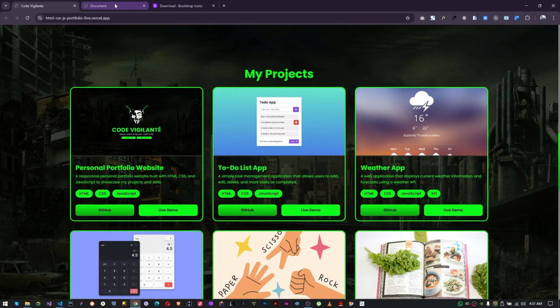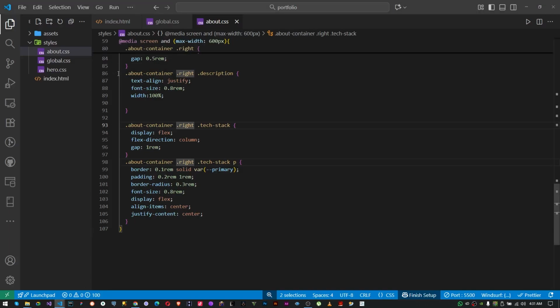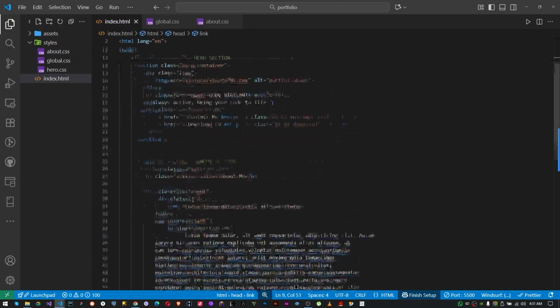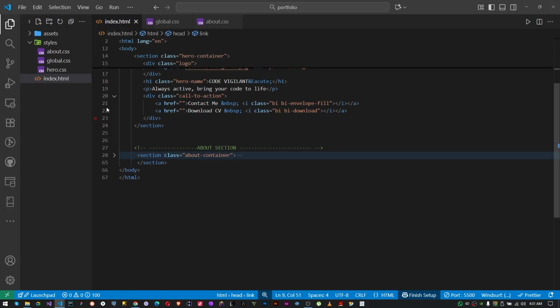Now let's get back to our code and open the index.html that has everything. Let's fold them and let's come down here. Instead of this, let me copy this and paste it here and call it project section.